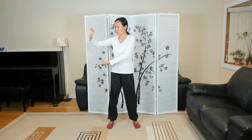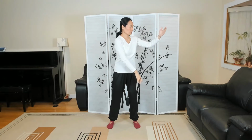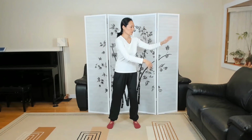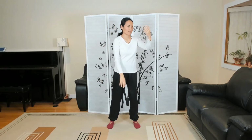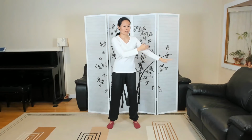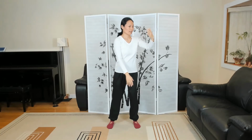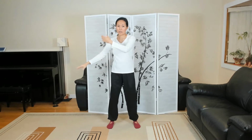So remember we turn the palms down. So when this hand goes down, the other hand is going to rise. And then when you get to the other side, one hand rises, the other one will sink. So from here, we're constantly moving the yin and the yang. They're just the two opposites, right? There's no right or wrong or no positive or negative. So one hand is up, the other hand is down. Palm facing in. So the upper hand you're blocking. Bottom hand is also doing the same thing, right? You can block or you can attack.